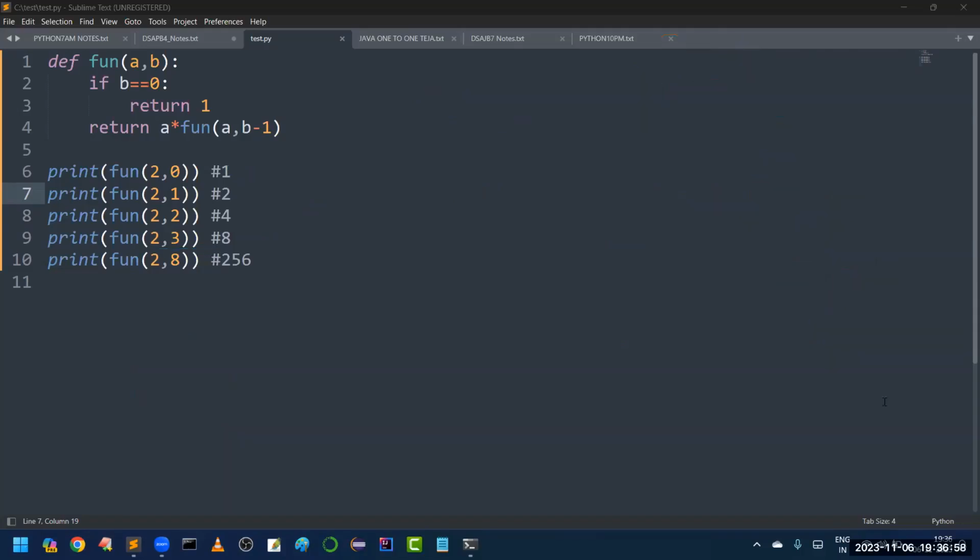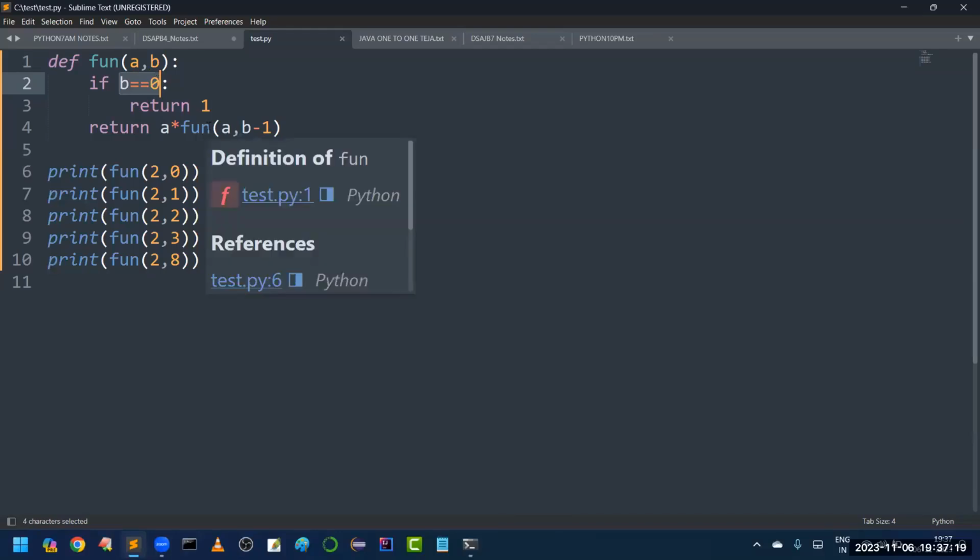It means when your last return will be executed in a stack, then always check when b equal to 0. Yes. I told yesterday itself very clearly. Whenever you are storing the data into the stack, it should be terminated in finite steps. This condition we have to put. This condition is called the base condition.